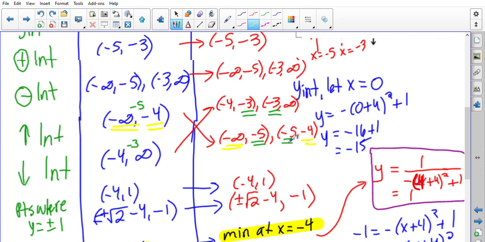Okay, stopping for the VA. The interval of decrease on the original is -4 to infinity. So that means it has to hit the vertical asymptote -3 at some point. So our first interval is going to be -4 to -3, and then -3 to infinity. So again, these should be the boundary values. And that's how we get that here. Okay. And you can put, if you want, the union symbol, okay, or you can do what I have up here, also a comma. It doesn't matter to me.